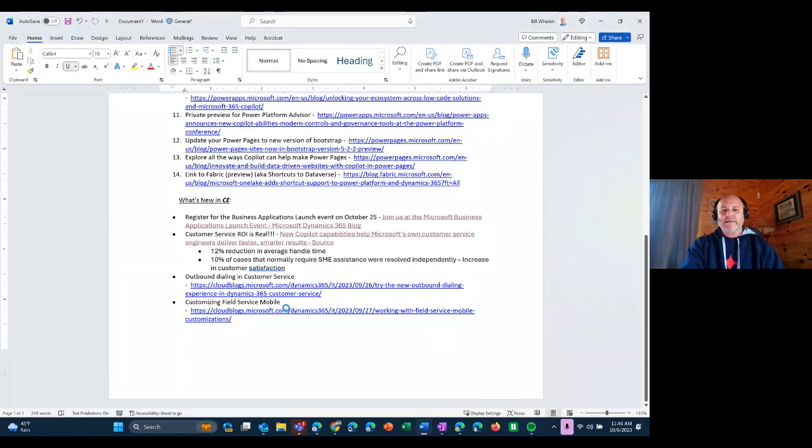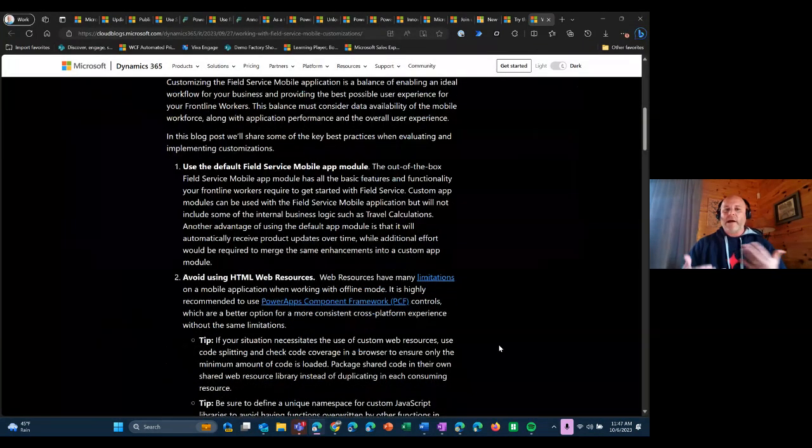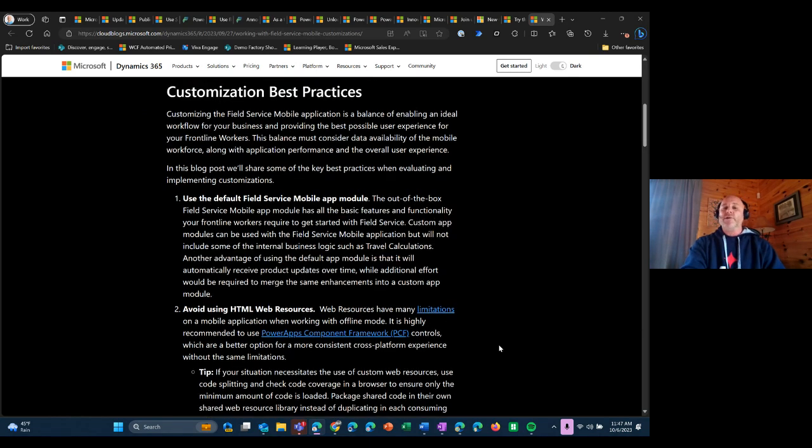And then last but not least, customization for the field service mobile app. There are some best practices documented here that talk about when and how to customize. The first thing is you want to make sure you use the baseline app. In August, we released a pretty significant update to the field service product in general, which included a new modernized mobile application, and inclusion of a Copilot where you can even create work orders directly from Outlook emails, because a lot of times dispatchers are getting emails saying, hey, I need somebody out this day. And now you can do that right from your email, which is great.